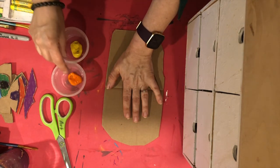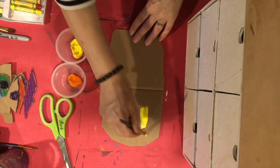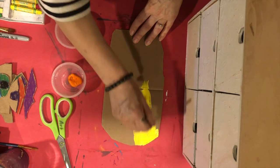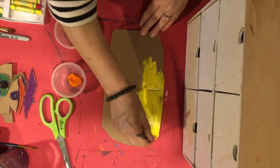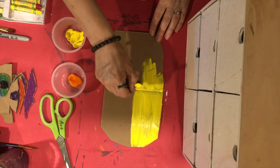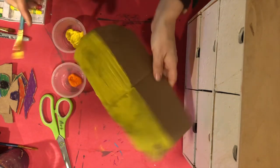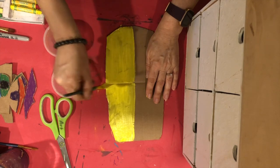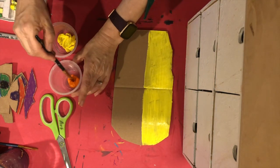You're going to be painting your background. In fact, maybe you should paint your background first while you make your eyes, and then it will dry. But anyway, paint your background. I'm using two different colors. You can use one color, you can use two, you can decide. I'm going to paint half of the face in this nice yellow. And just a line right down the middle. I've chosen these light colors so my things will stand out. I want it to be nice and bright. And the other side, I'm making orange.